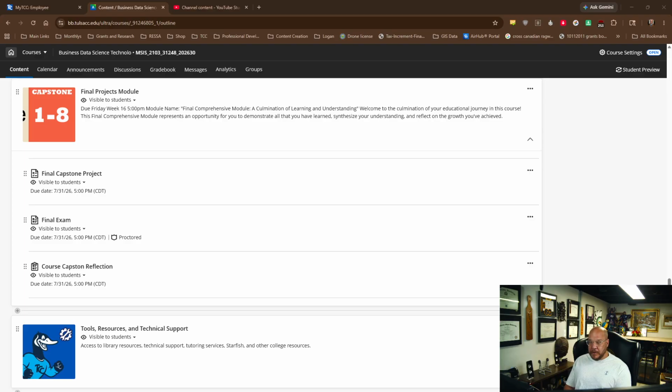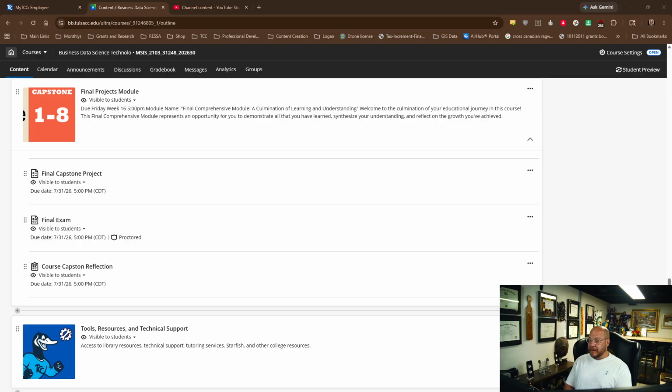If you're doing it in Word, you need to use your very strict naming convention. That is last name underscore first name underscore capstone underscore Power BI. So make sure you've named this correctly. I will take off points if your naming structure is incorrect. If you upload screenshots, PDFs, or links to a OneDrive or Google Drive, it will automatically receive a grade of 0 because those are not the required file types.